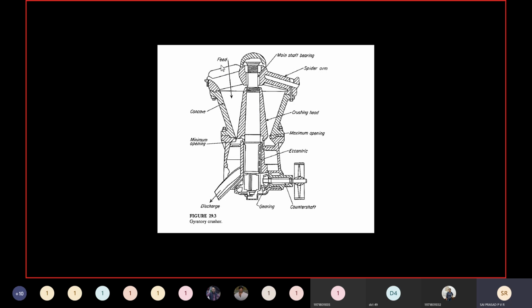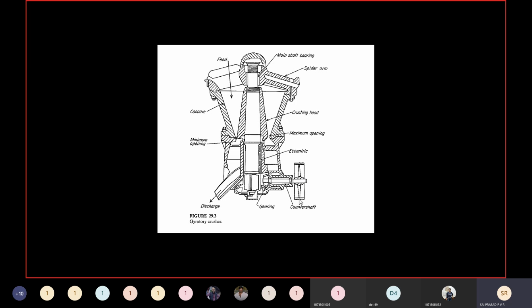So here we have a feed and then we have a spider arm. We will open this nut and then this will be moving from here. It can swing and then we can add the feed particles to it, and once you start the machine, what will happen? The main electrical part will be at the bottom, while at the top we have a bearing which is not moving. So this will facilitate the rotation of this shaft, and then we can revolve it.